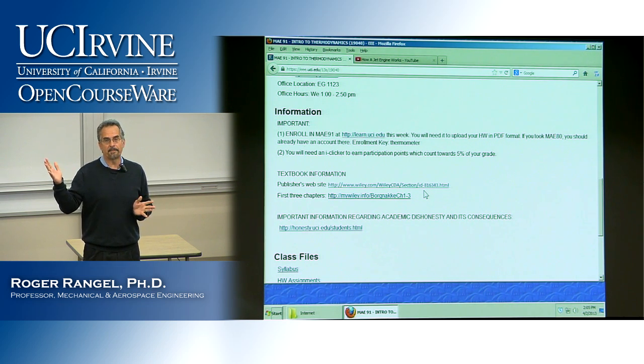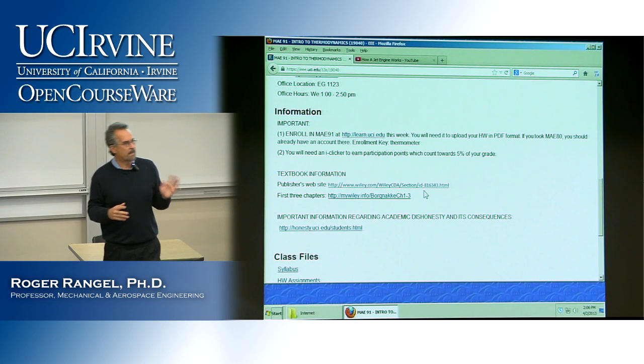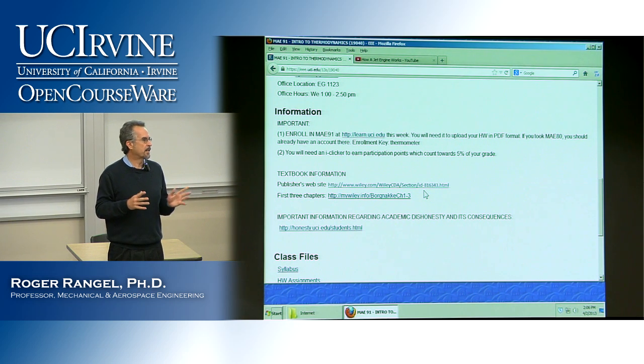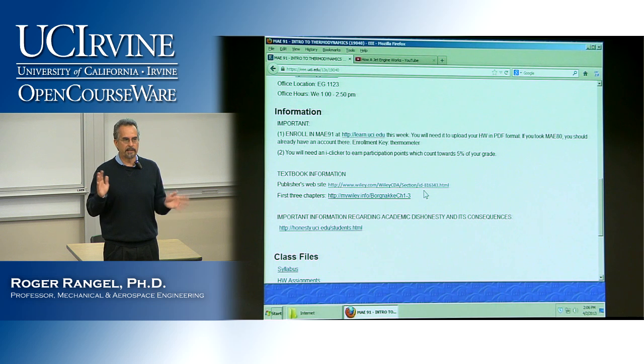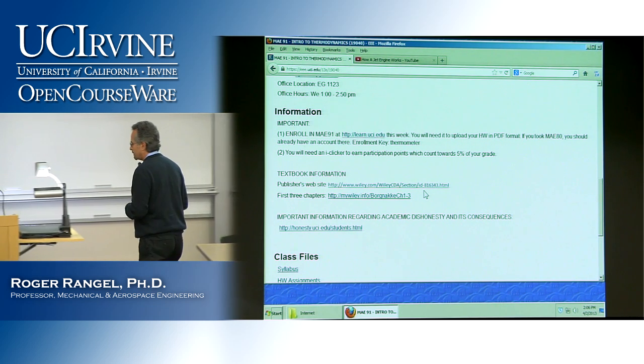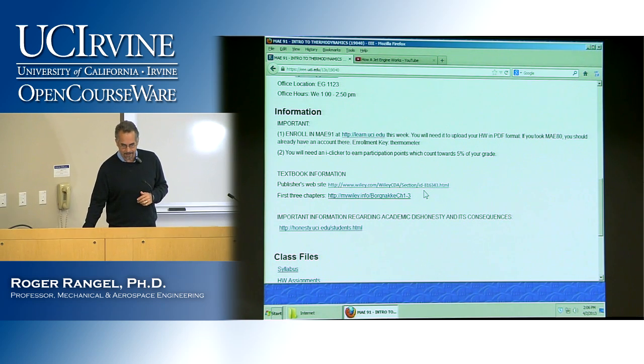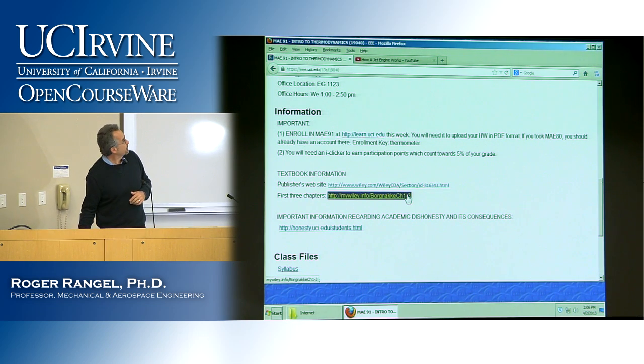The first 3 chapters will carry you probably about at least 3 weeks into the course. We're roughly going about a chapter a week, except there are a couple of chapters that are long and will take more than a week to cover them. But you can get the first 3 chapters for free from the second link right here.